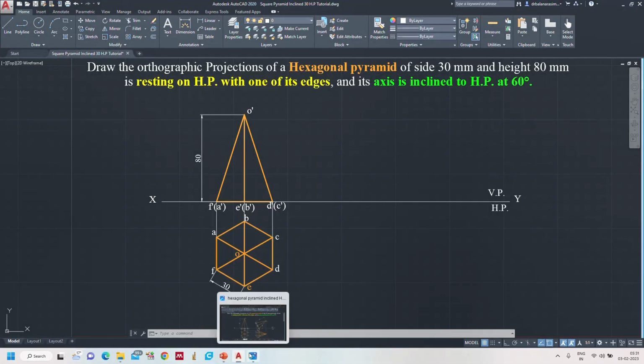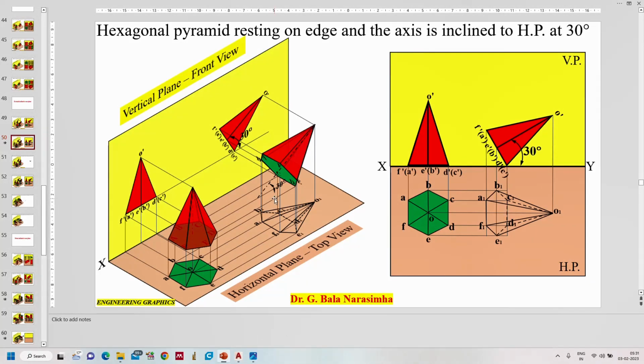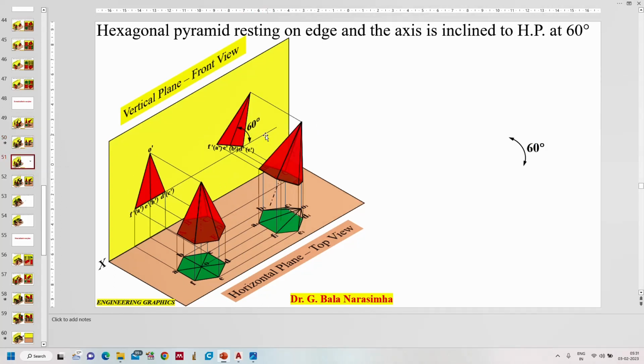Now when its axis is inclined to HP at 30 degrees, this is what we discussed in the previous tutorial. There will be no change in the front view. The same when the axis is inclined at 60 degrees, here also there will be no change in the front view, it just takes an inclination of 60 degrees.